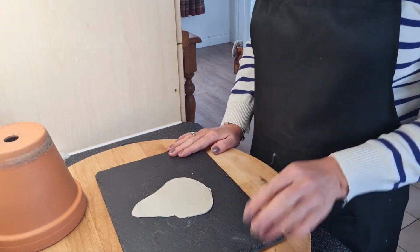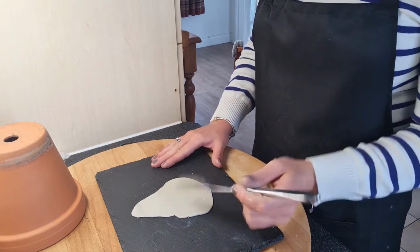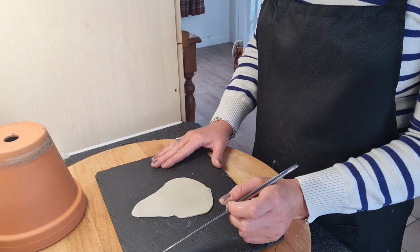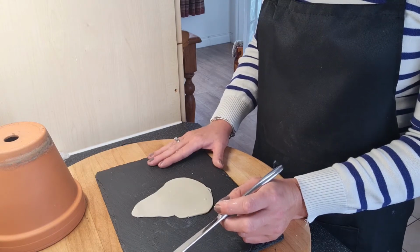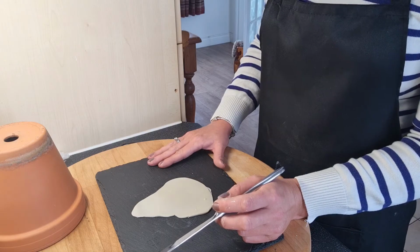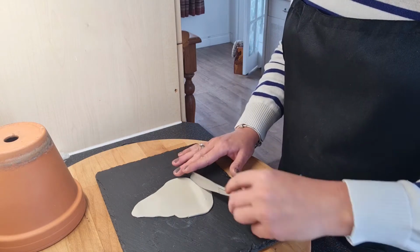So once your clay is big enough to make your door from, you need to sculpt the shape of your door. Now you can do a rectangular door or a circular door. It's entirely up to you what sort of door you want to do for your fairy house. It is your creation after all. For mine, I'm going to do an arched door.